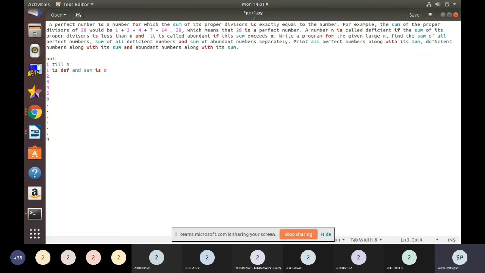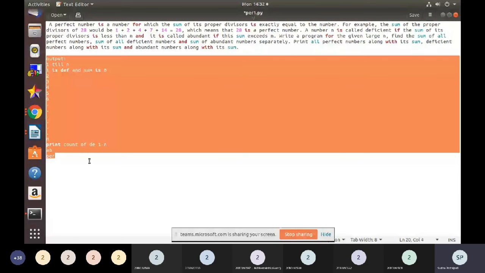And after printing all the numbers with labels, whether they are deficient, abundant or perfect, finally I'll print the count: the count of deficient numbers in this particular range, 1 to n, how many abundant numbers there are, and how many perfect numbers there are within this range. So this is the output that we need to produce. I hope the output is also clear now.